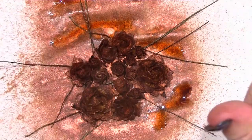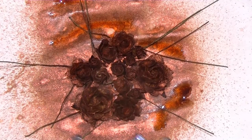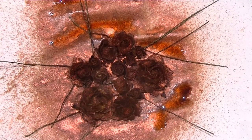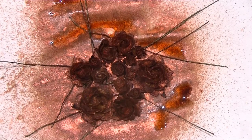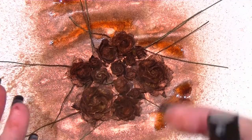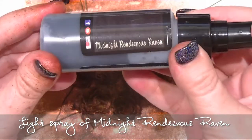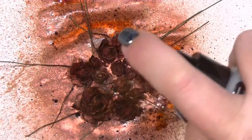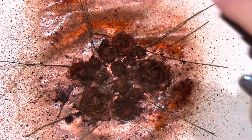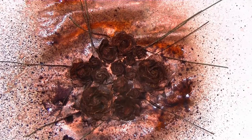They need to all be facing up so that the bit of the flower you will see gets the next couple of colours. At the moment they're very coppery. My project has both copper and brass so I'm going to need to tone that colour down a little. What I'm going to do is add a layer of the Midnight Rendezvous Raven just to dirty the colour up a little bit. I'm spraying from a bit further away than I normally would — this will help create little spots of black and you can see that it tones that brown down to something a little more gritty and grungy. You can add as much of the black or as little as you like; it's completely up to you.